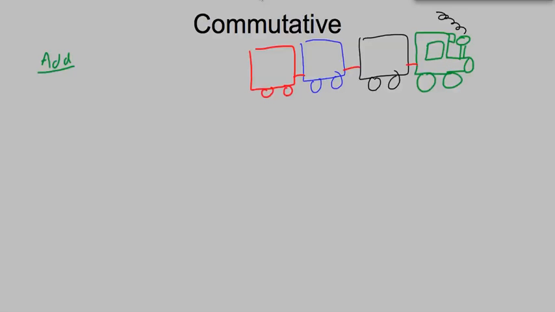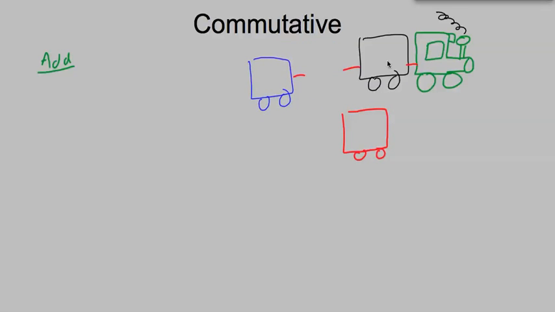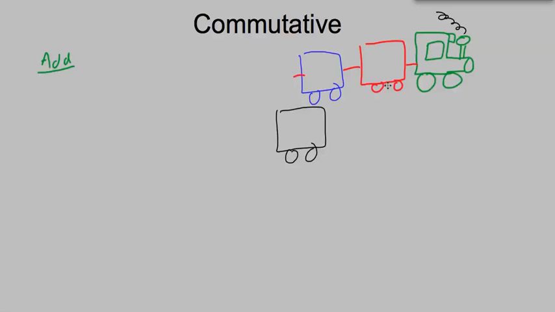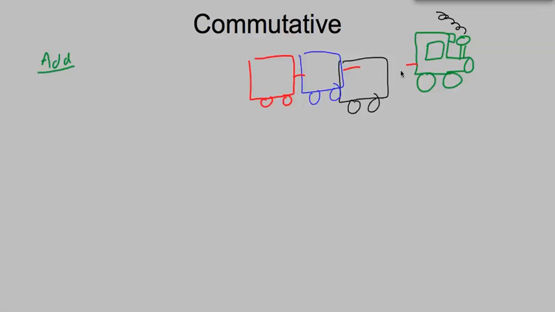If I were to take these cars and move them around, rearrange them in a different order, they're still going to go to the same destination. I can rearrange them as many times as I want to behind the same operator, the same train, right? Same train engine, and they're still going to get to the same location. Well, when we look at addition, let's see if addition follows this rule. Is it commutative like train cars?